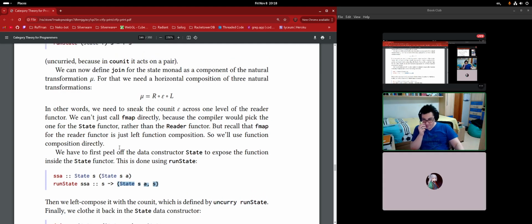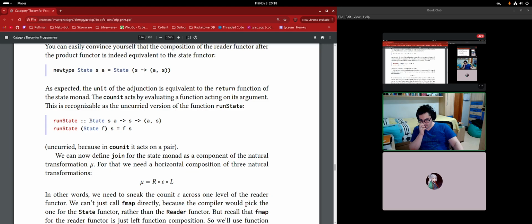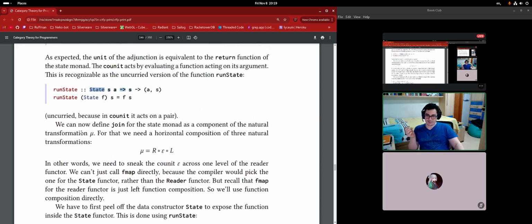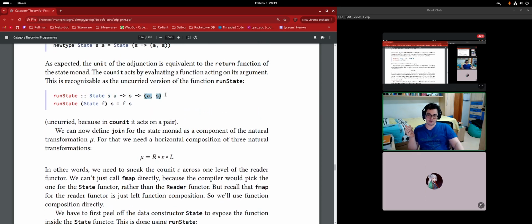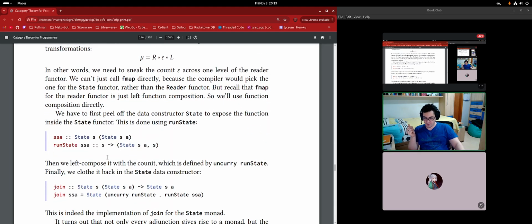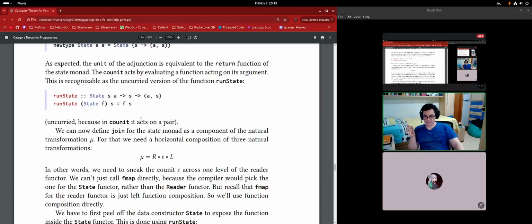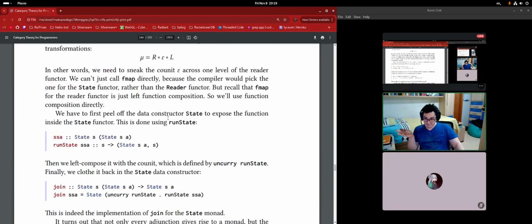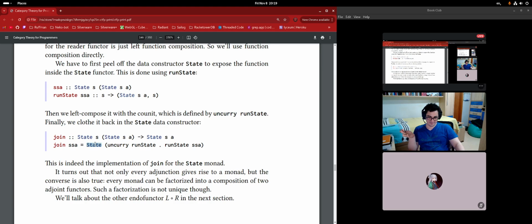So if you uncurry this thing, instead of an arrow here, it's just going to be a pair, which is exactly what we need. Which means that now we're going to have this on hand, a function from S to this thing, which is exactly the lambda that we need to make a state. And that's why it works, and it is hard, and you need to practice a little bit of the type Tetris.